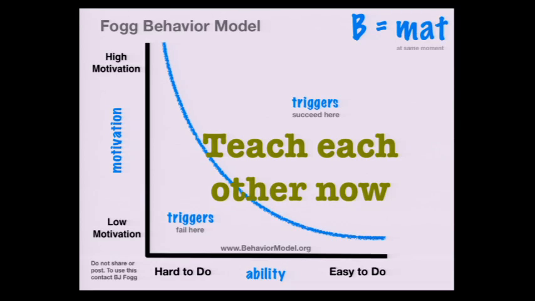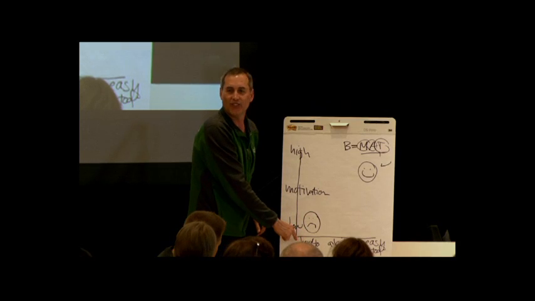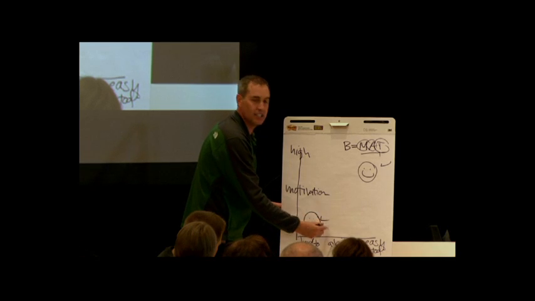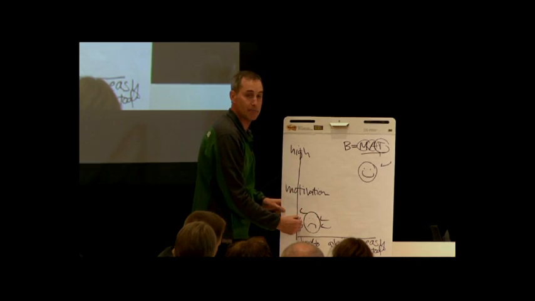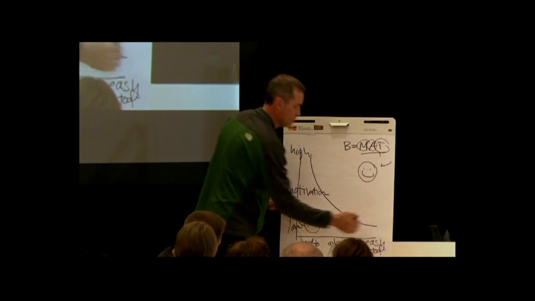But that's not all. The other dimension is ability. It can be easy to do, or perhaps hard to do if we're asking people to donate $1,000. Now, if they love Stanford, we're asking for 10 bucks, they're right here. The behavior we want is donate 10 bucks, easy, they love Stanford. So when we trigger the behavior, it will happen. We'll get it done. However, if they don't like Stanford, if they're from Cal or somewhere else, and we're asking for 1,000 bucks, when we trigger the behavior, we can trigger and trigger and trigger, it's not going to happen. So there's a trade-off between ability and motivation.